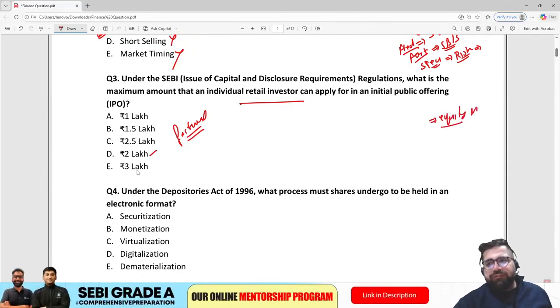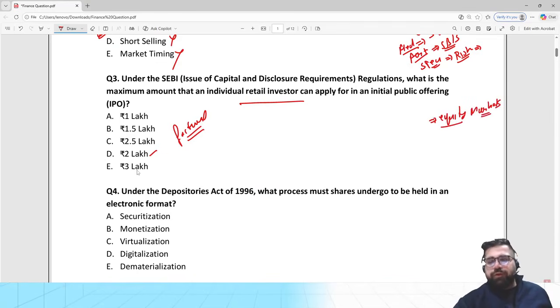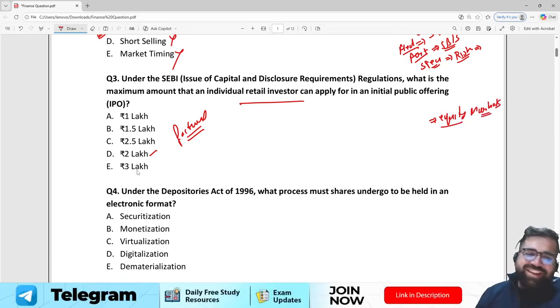And this is also covered in EduTap course under the chapter of equity markets. Now those who have studied equity markets from a great teacher whose name is Jalaj, then definitely this answer will be very, very easy for all of you. Just kidding, right? So for question number 3, the correct answer will be option number D.